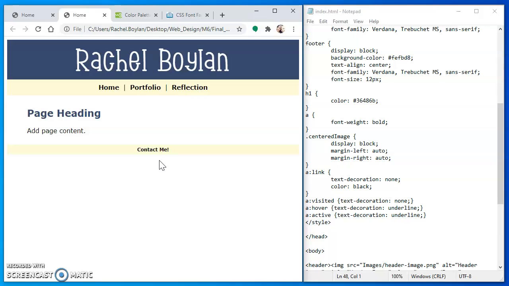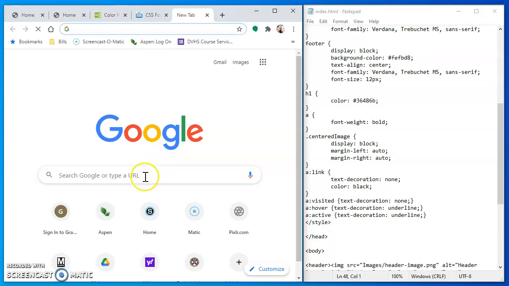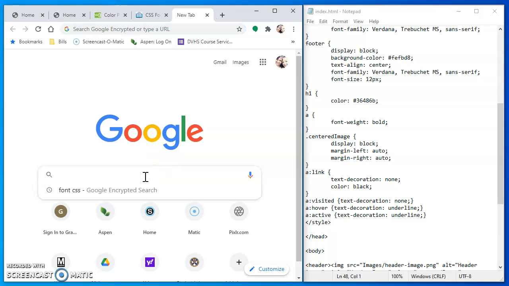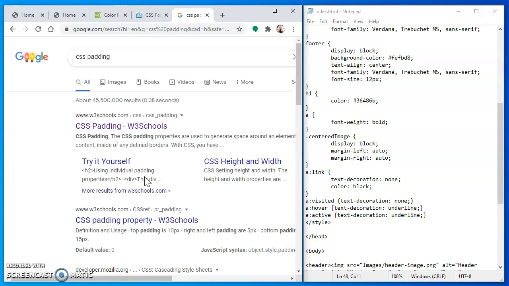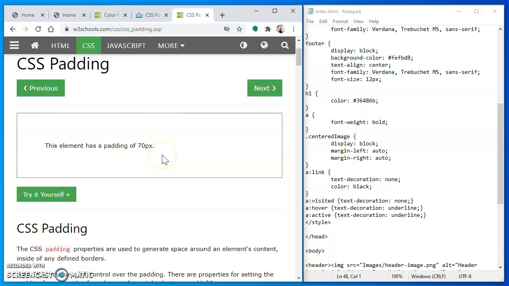White space makes things easier to read, and it's something you really need to think about as you are developing web pages. So I'm going to build in some white space. I'm going to make some padding. Let me look here real quick at CSS padding, and open that and take a look.